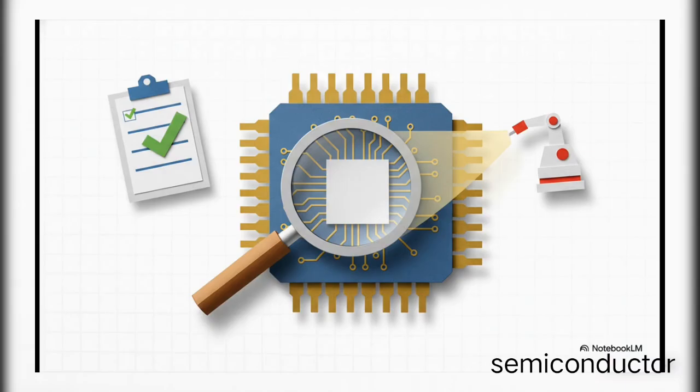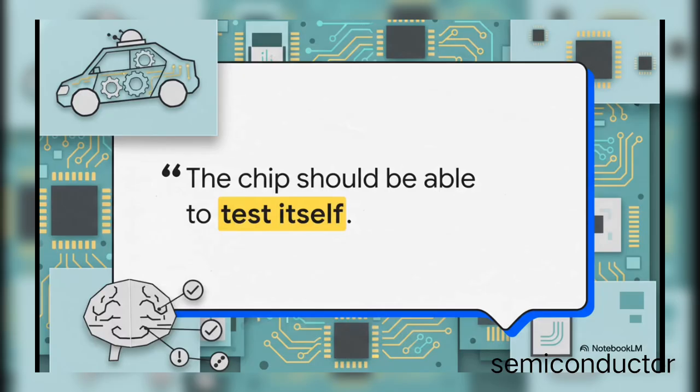Now, within that whole complex process, there are a ton of specialized roles. But one of the most critical is the DFT engineer, which stands for Design for Test. And silicon design engineer Nikita Chavala puts it perfectly. A DFT engineer's entire job is to build testing logic right into the chip's design. And this is so important because, when a chip is controlling something like a self-driving car, you need to be 100% certain it can check itself for errors in real time. So they're basically making the chip smart enough to diagnose its own problems.